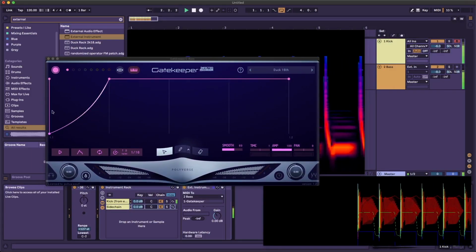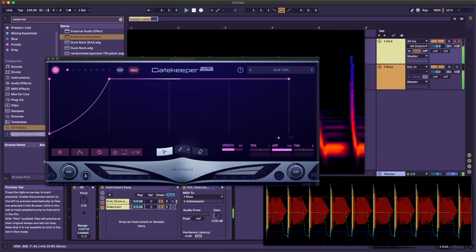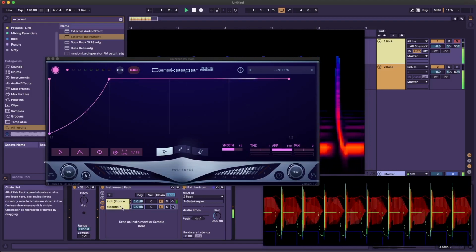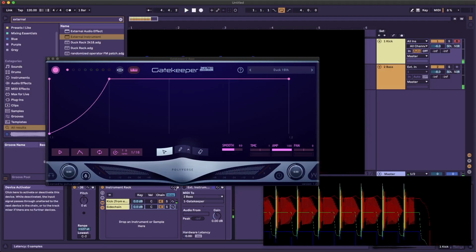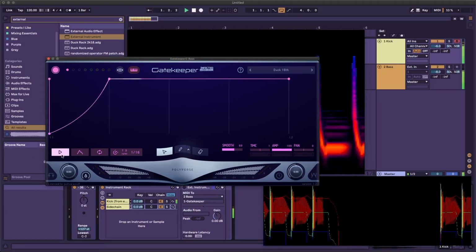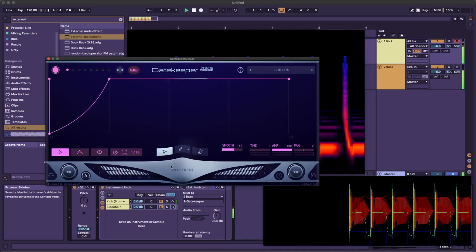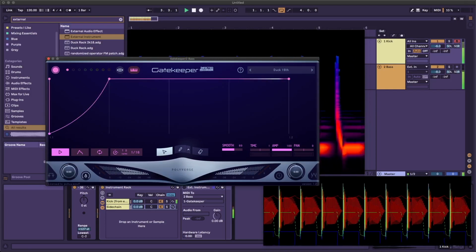Now, if I use a tool like Gatekeeper, I could set up a similar sidechain key by sending it MIDI information. If my kick is consistent in its rhythm, I could also just have the Gatekeeper automatically duck when the kick would occur, which means I've decoupled the ducking from the action of the kick. That is definitively not sidechaining. This is a common technique in genres like house and techno to add tension to a section of music. The melodic elements start pumping despite there being no kick drum, and the audience can get hyped up when the kick finally enters. That's why I prefer to call this volume ducking and not sidechaining.